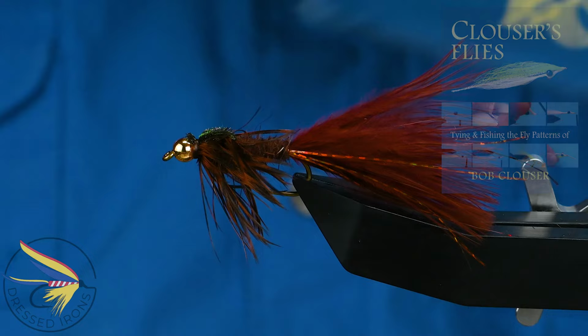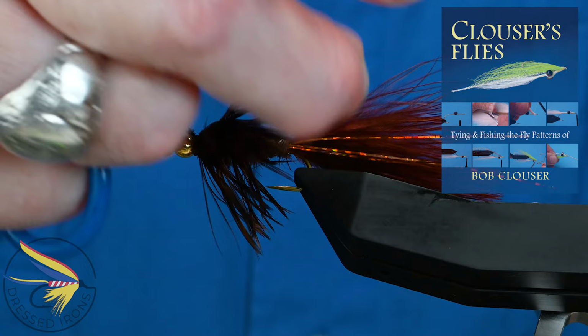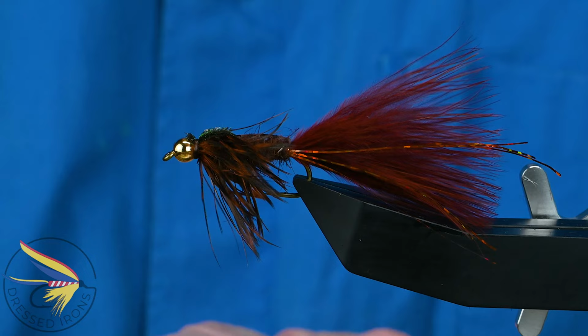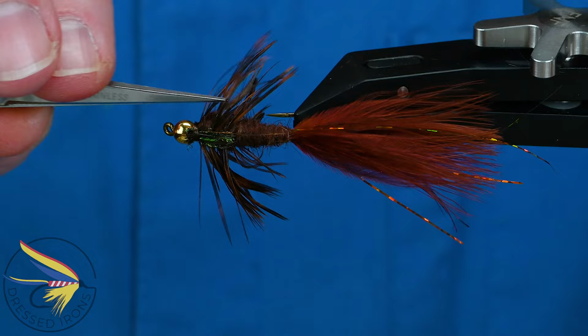If you're into smallmouth fishing and smallmouth flies, that is one book I highly recommend in terms of flies that are great for smallmouth. This particular fly is excellent. It can be fished as a streamer, also fished as a nymph, whether you're high sticking or fishing under an indicator, or you could even fish this as a dropper, say behind a popper or a grasshopper imitation or Chernobyl ant or something like that. But it's just all around a very, very effective fly. That's the Clouser swimming nymph. I'll get started.